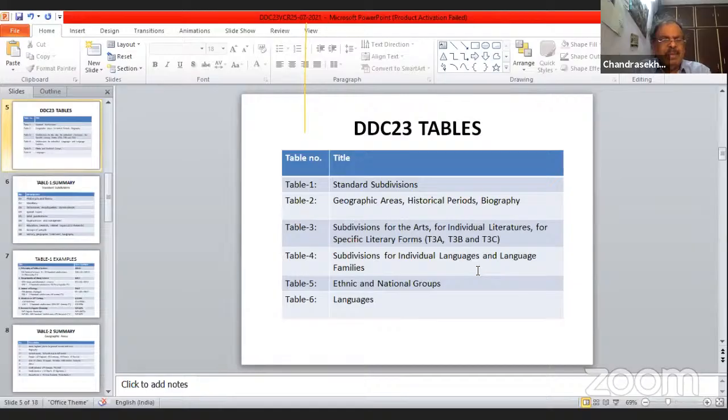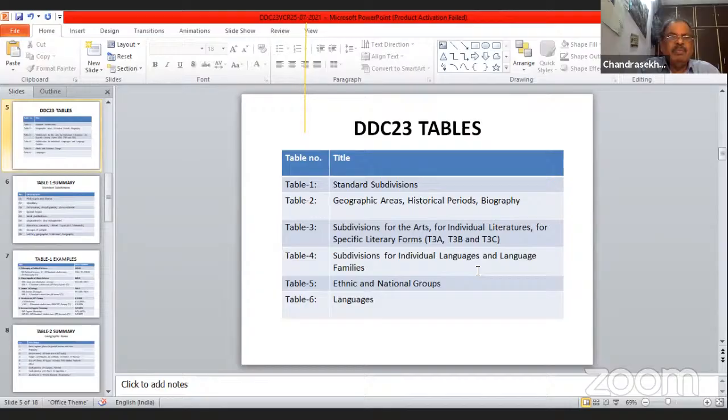For example, orbit of Venus: if there is no instruction, you leave it at Venus only. Give the number for Venus, and don't give a number for the orbit. If there is an instruction, then only you give the orbit, or movement, or weight, mass of the planet, or like that. There are different qualitative aspects for every planet in astronomy.